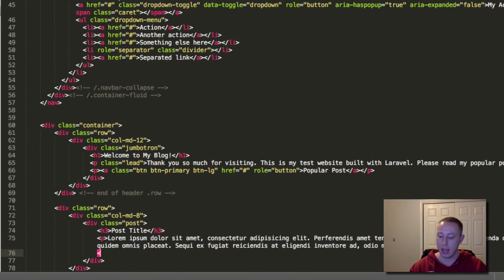And then let's go ahead and do an anchor tag. And this will eventually go to our first post, which we'll fill in later. And this is going to give it a class to make this a button. This is going to be to read the post. So we're going to say btn primary, and just leave it at that. And then we're going to say read more.